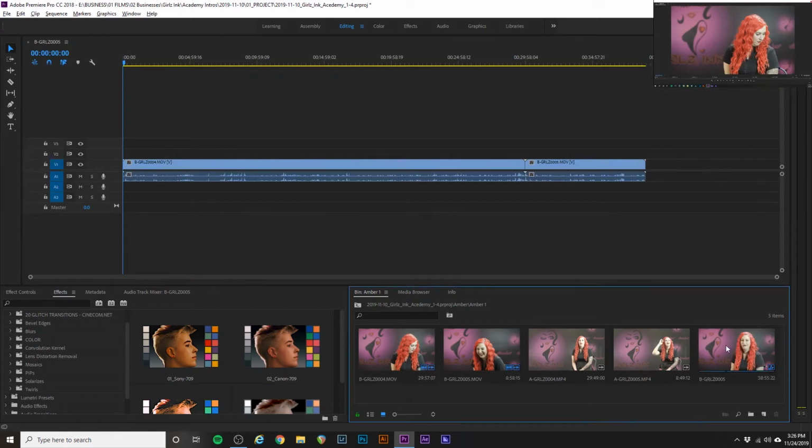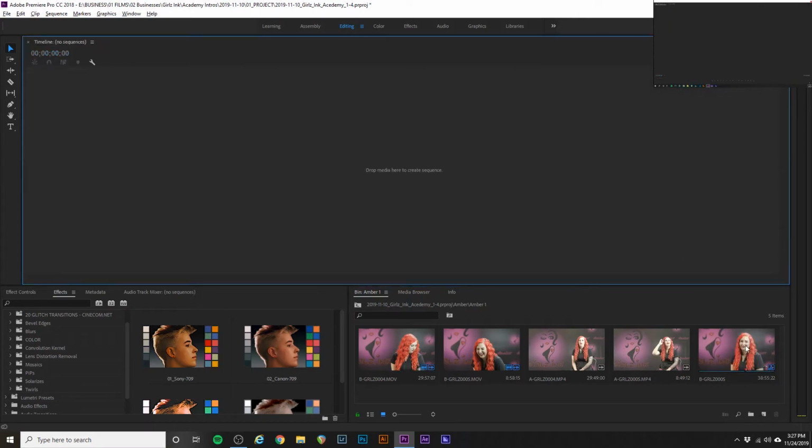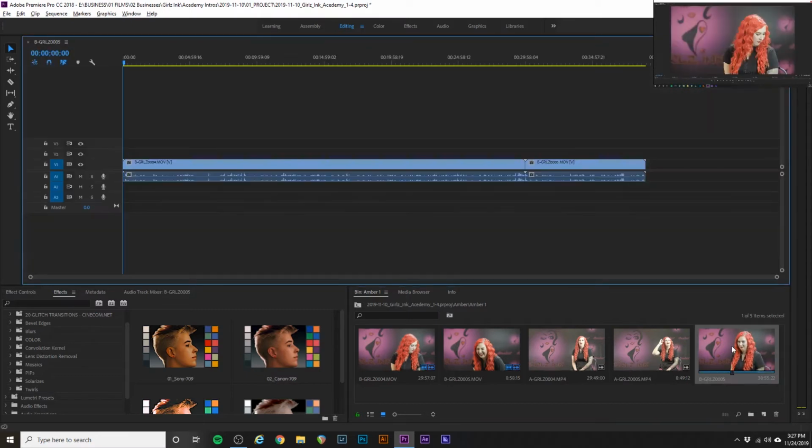You'll see it added a new thing here. Based on the name of the first clip, it created this. This is a sequence file. That's why it has this little blue thing here. That's basically this entire tab. So if I X this out accidentally or anything, I can just double click on this. It's going to open back up.